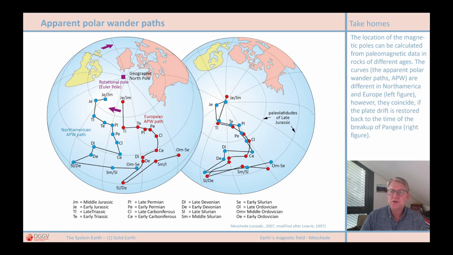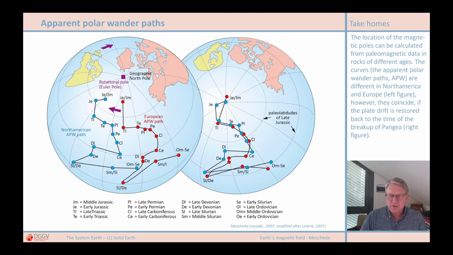What is meant when we talk about the apparent polar wanderpath? We can use magnetic data of the same age measured at different locations on the same tectonic plate to determine the pole valid at that time, assuming, as I said, that the magnetic pole is on average approximately at the position of the geographical pole. However, since the plate has moved since the magnetic information was imprinted, the pole position determined in this way does no longer correspond to the current pole position. That means the pole has apparently moved with respect to the current pole position.